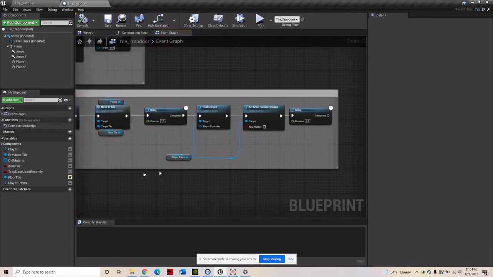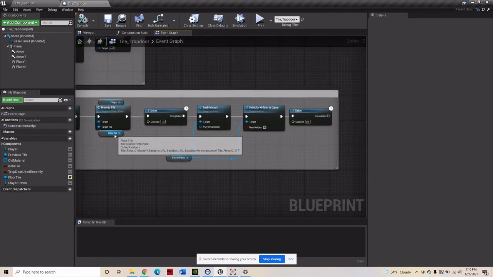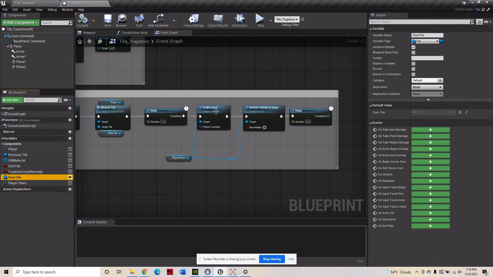Then we're going to move them to the target location. The target location has been determined as a random floor tile. So you'll note that I have a variable over here that's the object type of tile. You can see it here. With the object type of tile, we can place the exit tile on any normal looking tile on the map. That is a key point. If you're going to exit the trapdoor, it has to exit to a normal tile on the map.